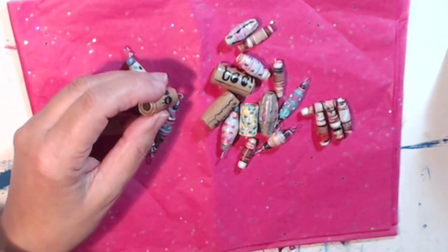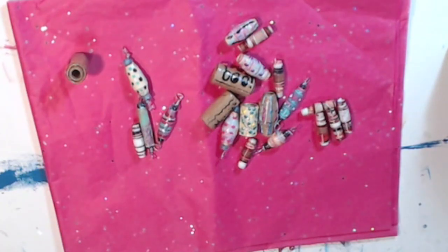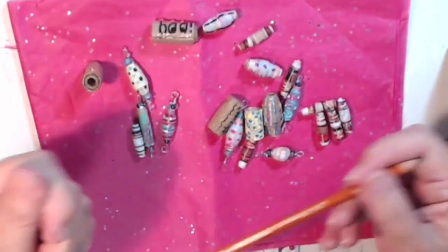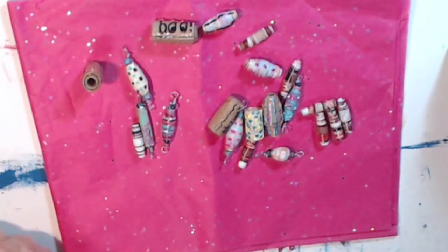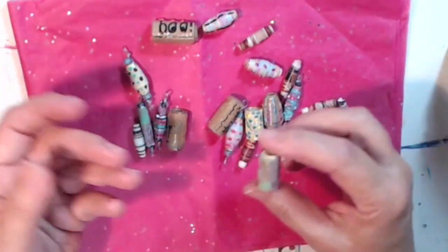Trying to see if I have. I guess you'd have to make it around the pencil so you could get the same size as the pencil. Let me just get a pencil. Well, here's one of my charcoal pencils. So let's try this. If you made it around the pencil, then it would be the exact same. See, this pencil's too big. But if you did it that way and then took it off and decorated it and then glued it back on, you could have some fancy pencils for the kids. That would be cute for Halloween. Also just the regular beads, you can just decorate your pens and pencils. I love these beads.